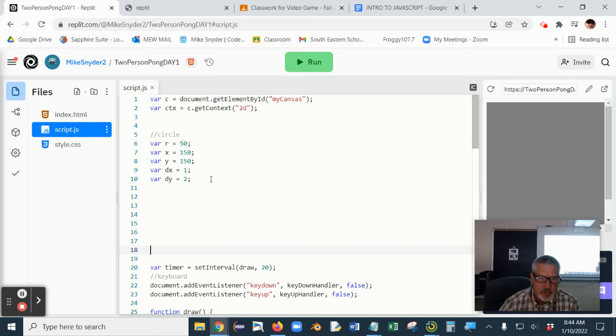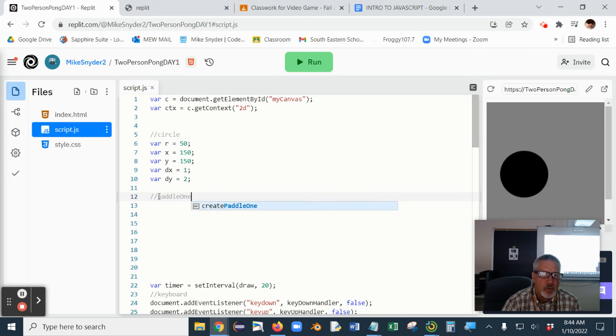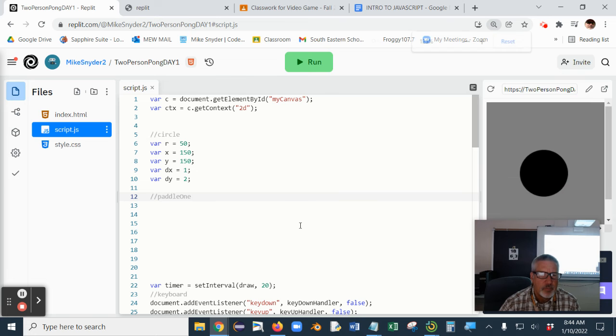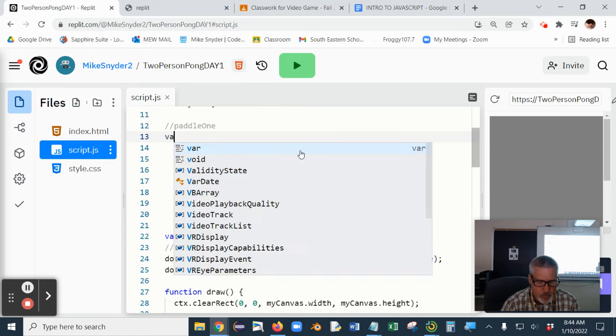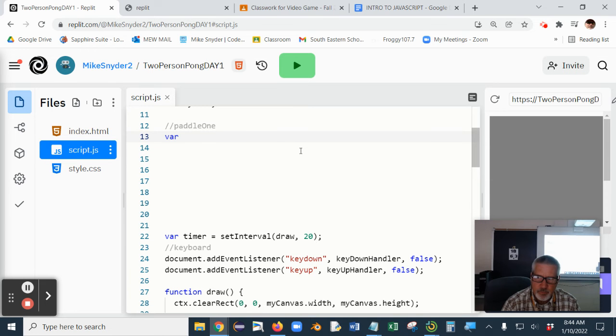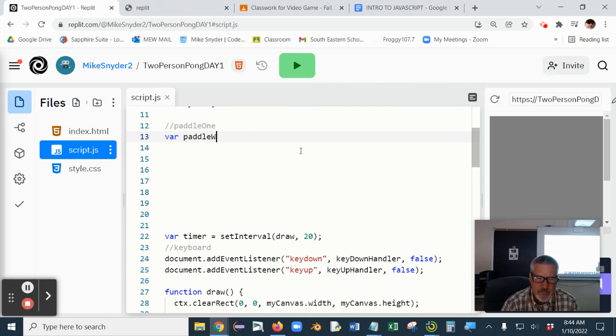So there's circle code. There's paddle 1 code. So what do we need for paddle 1? We need paddle width.